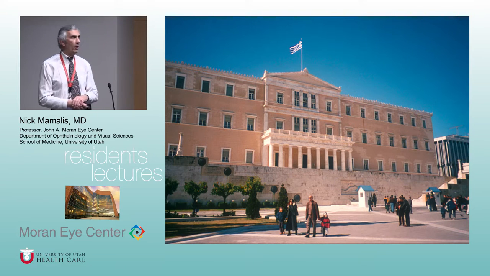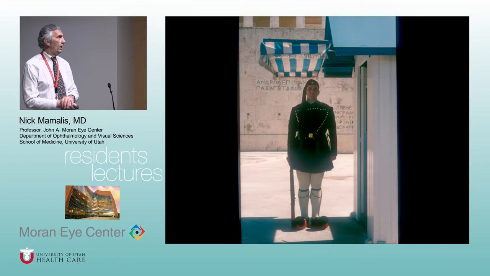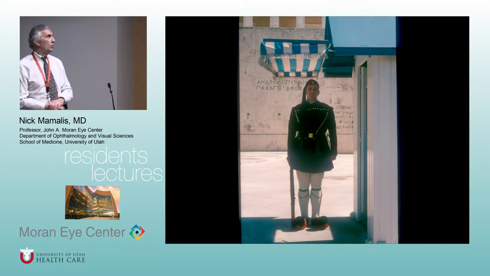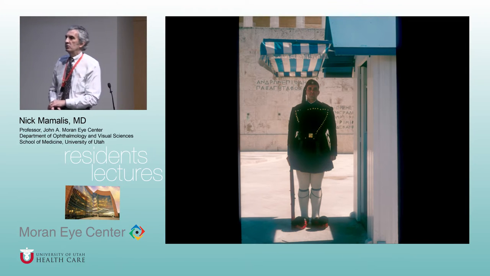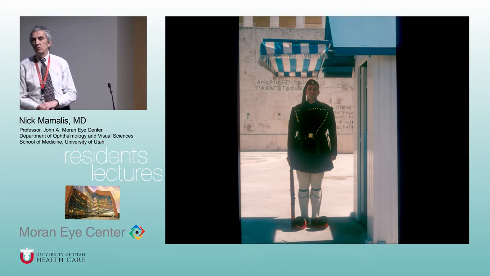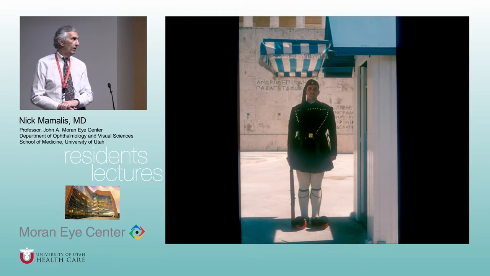All right, this is the Greek Parliament. This is the tomb of the unknown soldier. This is the Evzone who guards the unknown soldier. And okay, I can't make this up. There are two criteria, well actually three criteria to be an Evzone. You have to be male, first of all, so very discriminatory. You have to be over 6 foot tall, and you have to be handsome. So short, ugly, you know, women, forget it. You're not allowed in there, man. You have to be a tall, handsome guy.